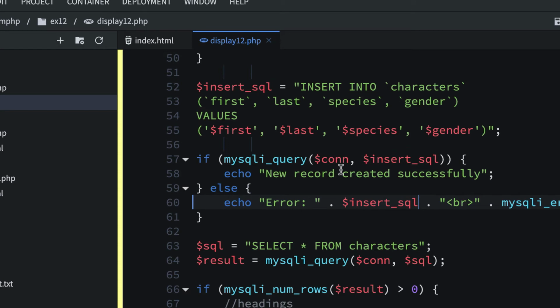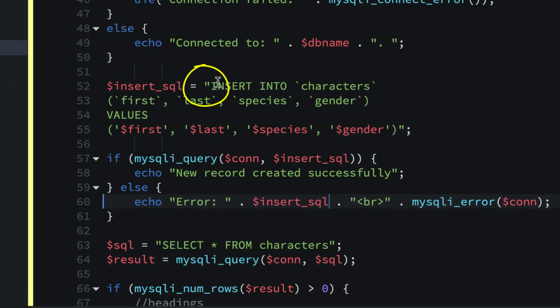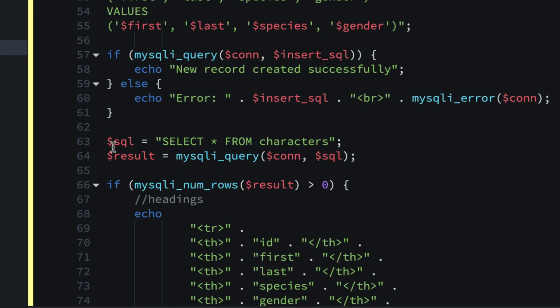And a couple things you want to check before we try this out is just make sure you had your quotes okay. Make sure you have quotes before this statement and quotes at the end. And make sure you have your single quotes in here. Make sure this thing ends with a semicolon. And here, make sure you change any of your SQLs to insert SQL. And that's from this variable that you used here. And again, this SQL is staying the same.